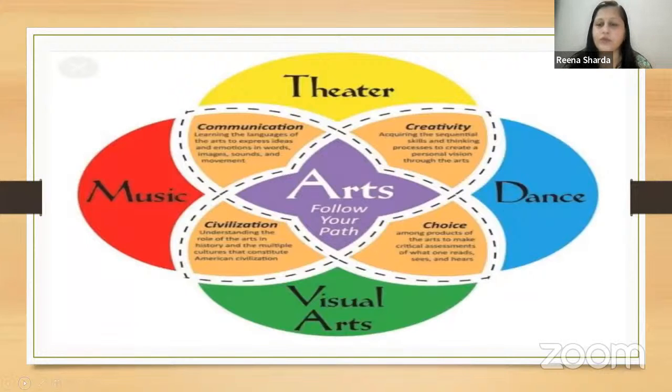We can teach them through the drawings, like different shapes and all. Through dance, we can teach them Venn diagrams. Through dance, we can teach them different angles. Through drama, we can ask them to express themselves or solve the questions. Through music, we can teach them the beats, or the skip counting pattern, or the repeated pattern. We can teach them through different means. Now it's up to us how creative we can make our study, so that the students are able to learn nicely.